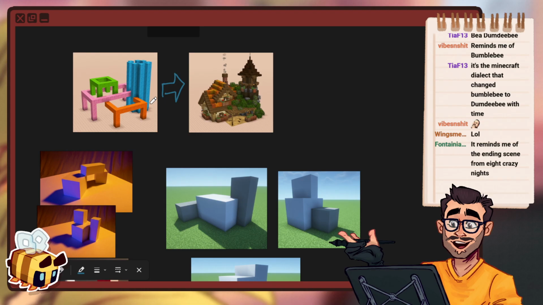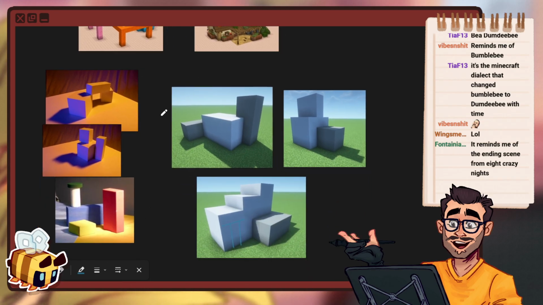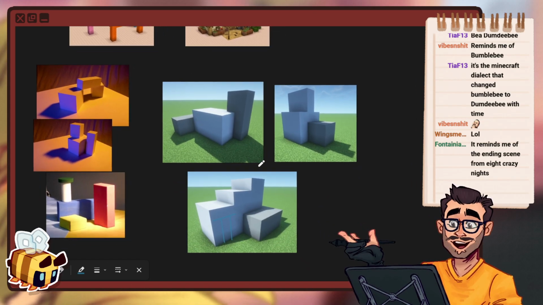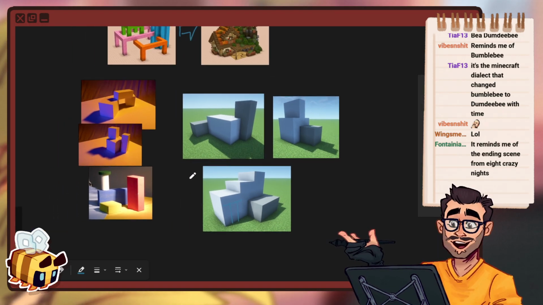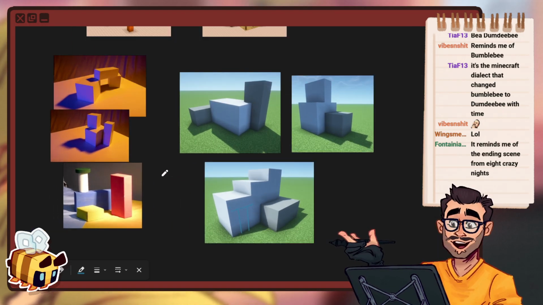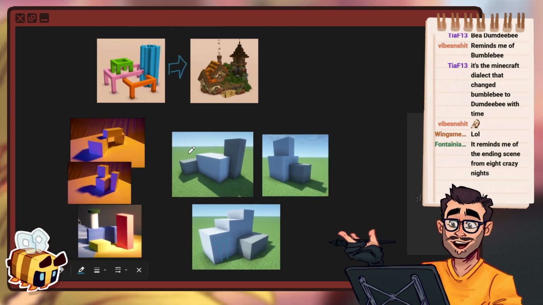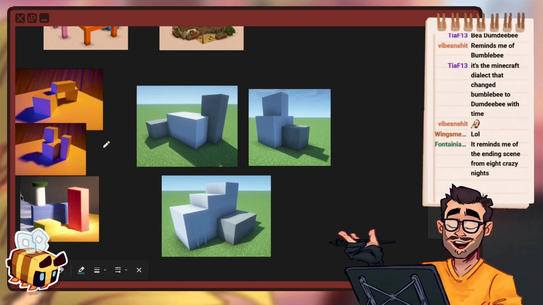So shape is going to be the first step. I want you to come up with a shape and put it down. Today we're going to be doing a small exercise where I grab two shapes and turn them into different looking buildings with the same exact shape, just so you guys can see the power of the other two elements that we're going to talk about. But essentially shape is the most basic one.